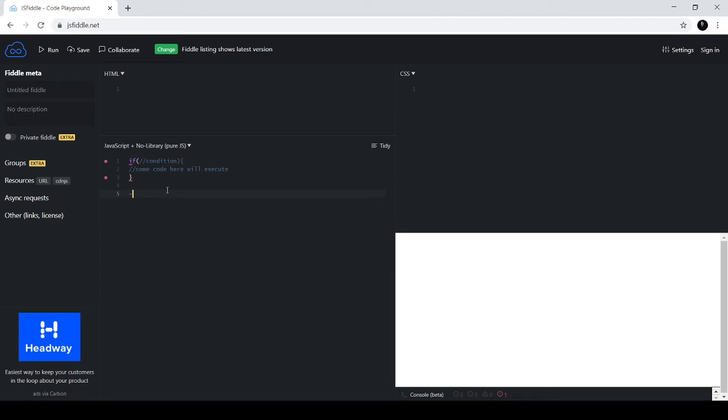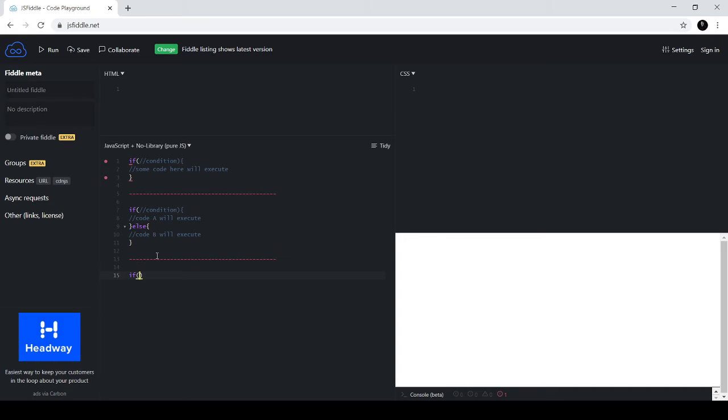The other way you can use conditions is if the condition, and then here's the condition, and then you have this curly brace where code A will execute, right? Or there could be something called an else, like if this condition is met, then do this. Else, if the condition is not met, then do this, like code B will execute. Does that make sense? If this condition is met, run code A. Otherwise, run code B. It's very simple.